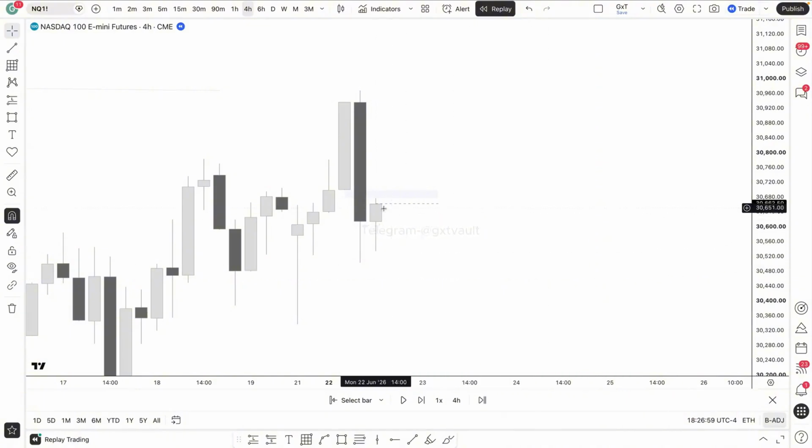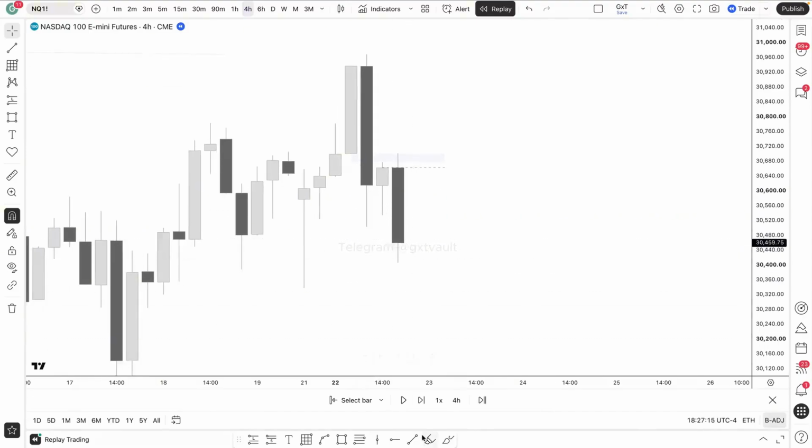So you can see that this new 4-hour candle is opening near it, so you can expect an Asia reversal. That's how you trade an Asia reversal. As long as it has that small wick, you're pretty much good to trade that 4-hour candle, right? And as you can see, we have our candle closure at 1800.